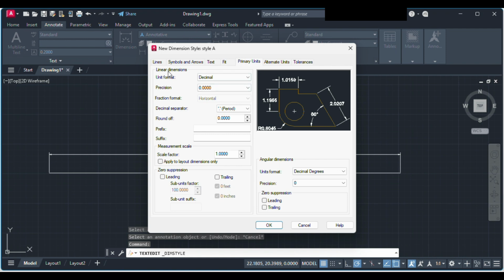So you have got unit format, so you can either choose decimal like this, or scientific like this, or engineering like this. First of all we will be working on decimal, and here you go, the decimal dimension, and you can set the precision of the decimal places, either two places or three places. We mostly adopt three places, so here you go, the three place dimension. Now you can see the decimal separator, or say round off. You can put prefix and suffix in your dimensions, and you have many more settings.